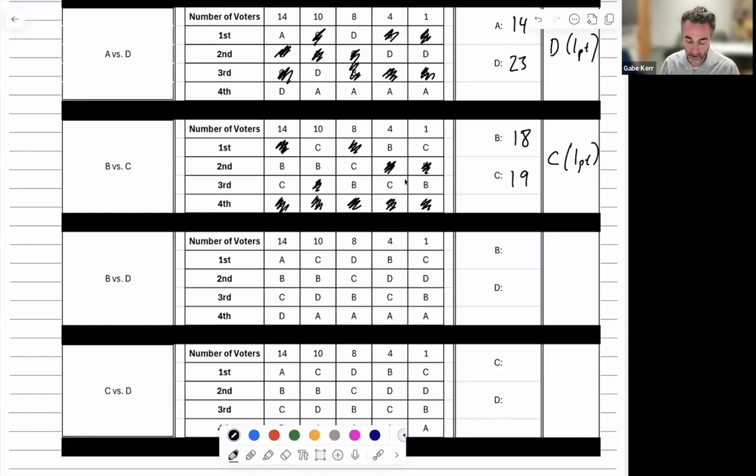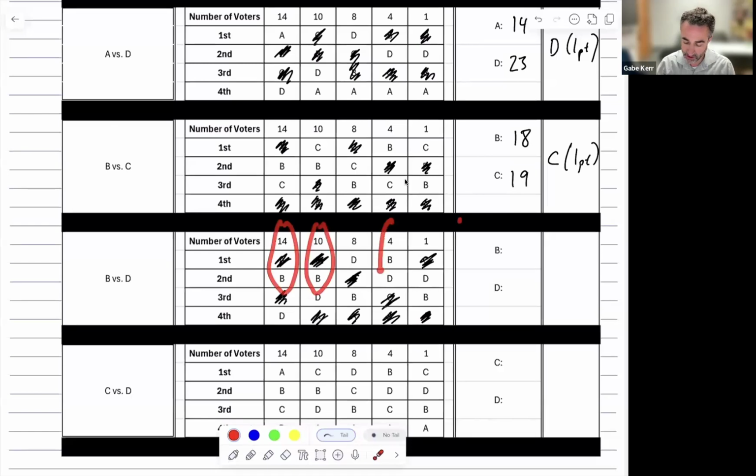All right, great. Moving on, we've got B versus D, so we'll eliminate A and C. And now we want to compare B and D. Let's count up the points that B receives. B receives these, and that's all.